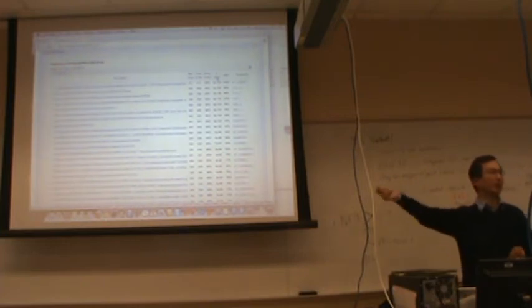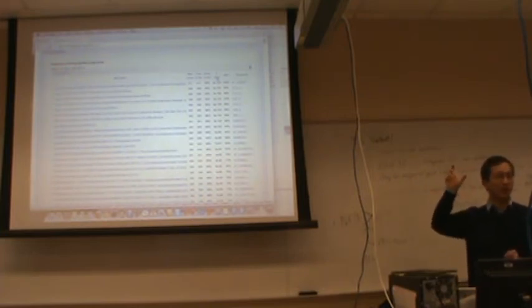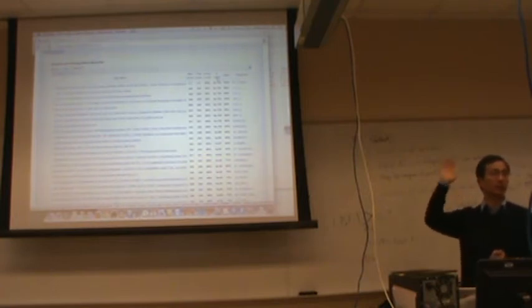Very small p-value. So the way to read the BLAST result is you look at two things, the score and the e-value. The score should be as high as possible, that's a good hit. And the e-value should be as small as possible. The e-value basically means, based on the sequence, if I just pick something by chance, that chance is called the e-value. So that chance should be as small as possible.